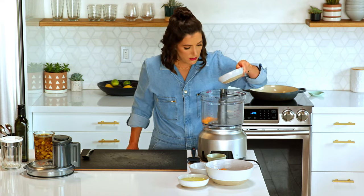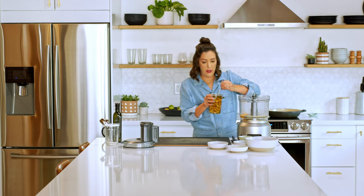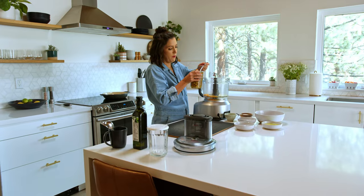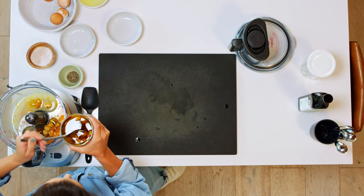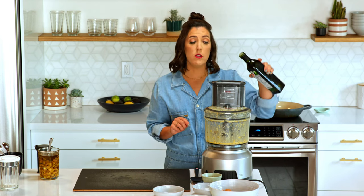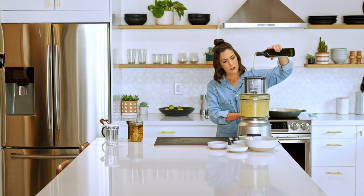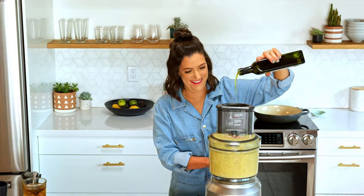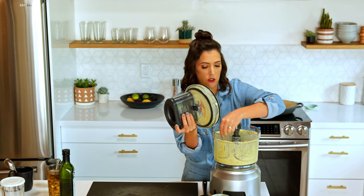Most appliances will last you decades — I still use my mom's hand-me-down KitchenAid mixer that is 50 years old. You don't have to add garlic, but I personally enjoy the taste. Adding garlic to a mayonnaise base is often called aioli. You turn on the food processor and then slowly drizzle the oil in and emulsify everything together, dripping and drizzling. I use a combination of avocado oil and some olive oil.